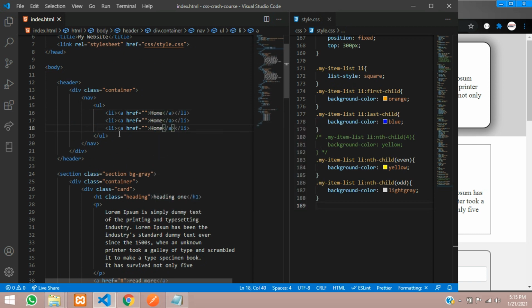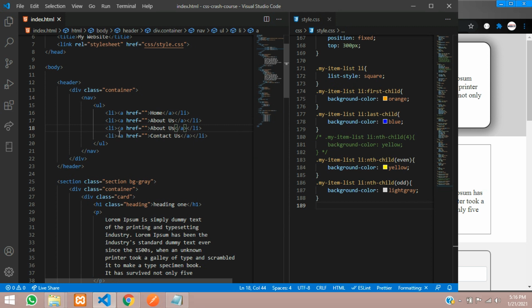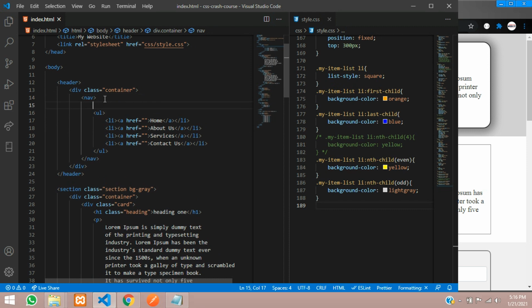Okay, let's paste and add about us, contact us, and one more thing which we will create is services. Okay, so right now we have 4 tags, and one more thing I want after the navbar is the logo. So either you can call it logo or you can mention navbar logo. Let's save this and see the output of it.